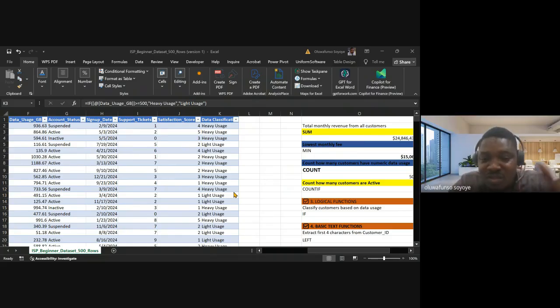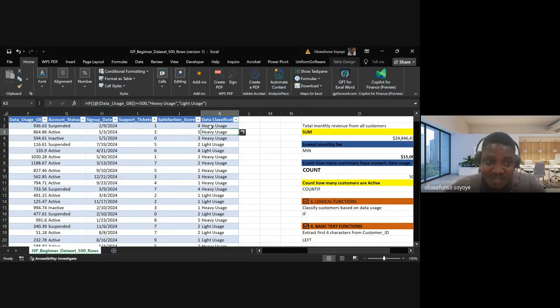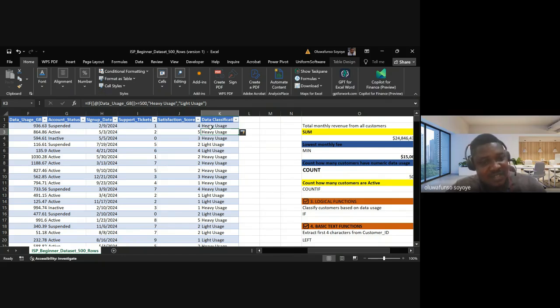If it's active, we are generating revenue. If it is not active, that means if it's inactive or suspended, we can't generate anything. They won't pay. So that is what we want to do now.